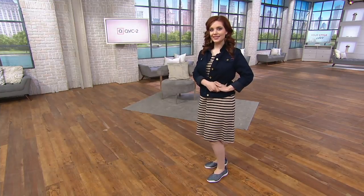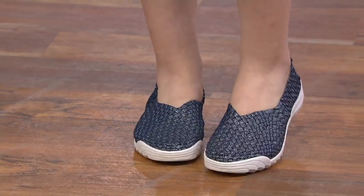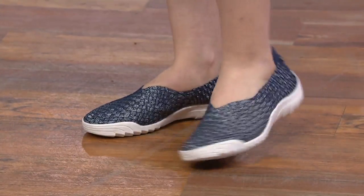This is a shoe brand I've loved for a number of years. I used to buy them when they weren't with us — I loved them so much I shopped outside of QVC and used to order them from a much more expensive website. But here they are with us now, at a clearance price, so even better.